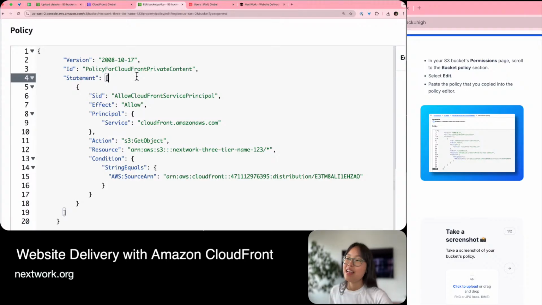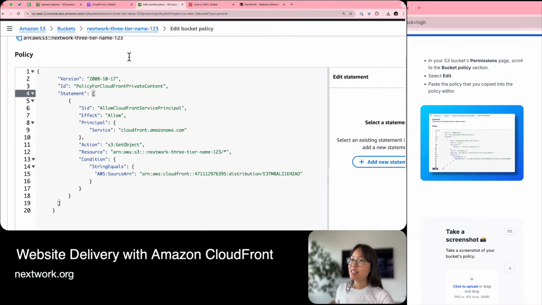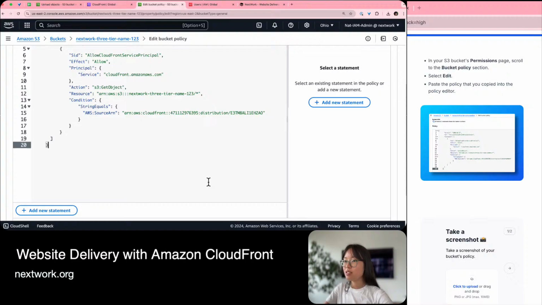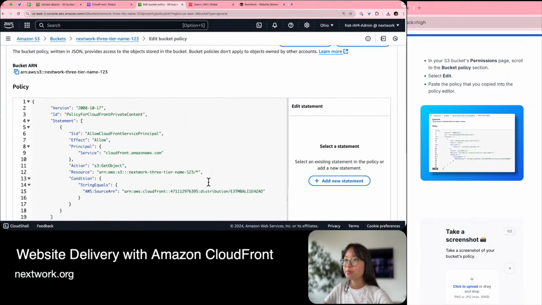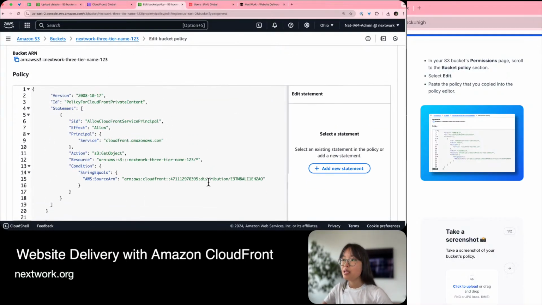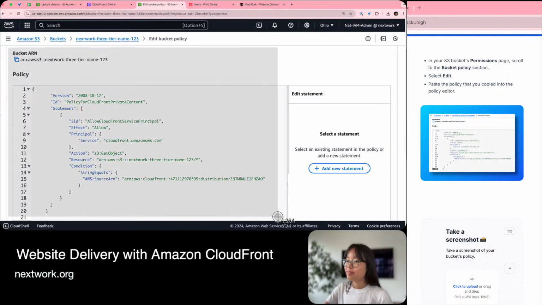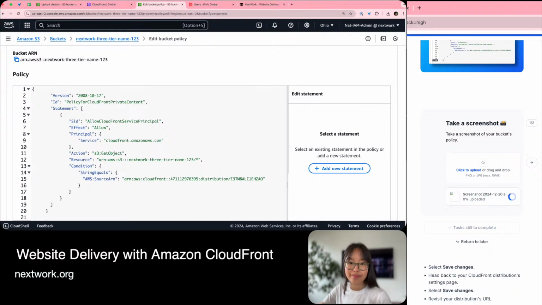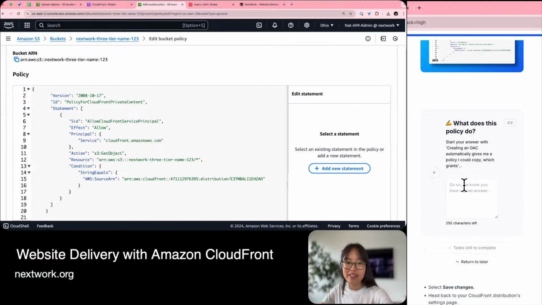Cool. We'll take a screenshot of this policy now, and then we'll go ahead and put that screenshot into our project guide. Nice. Let's drag that in now. And let's answer this question.